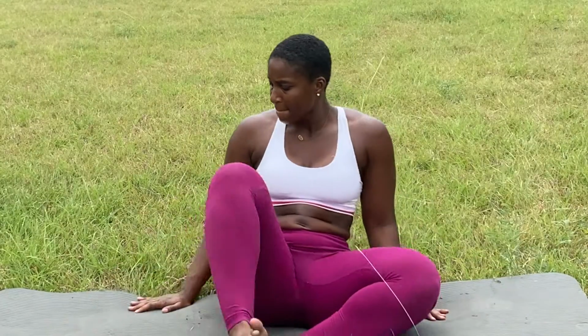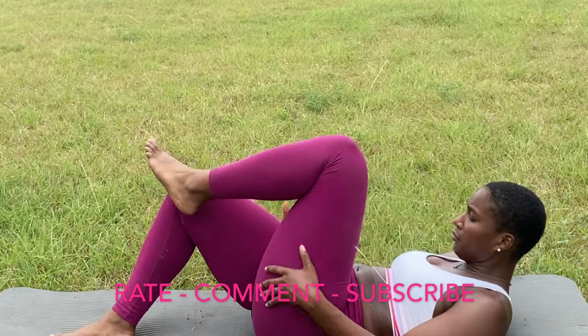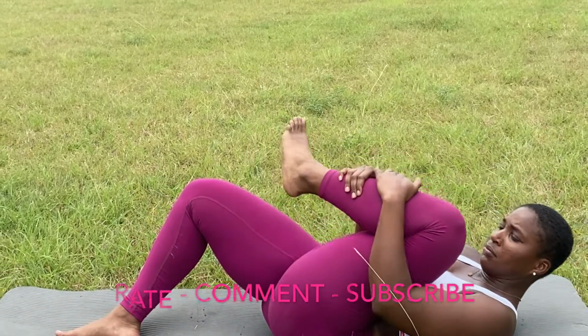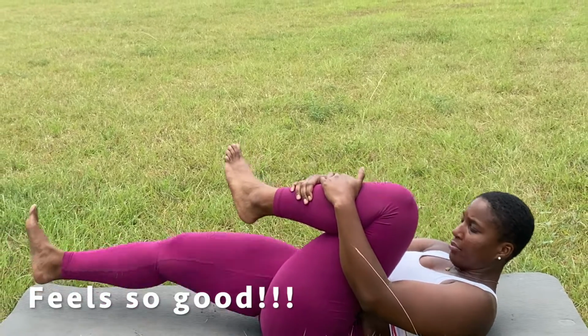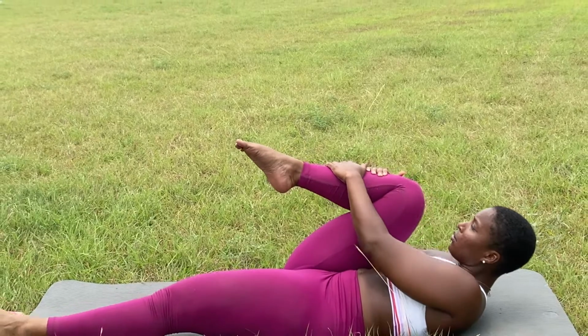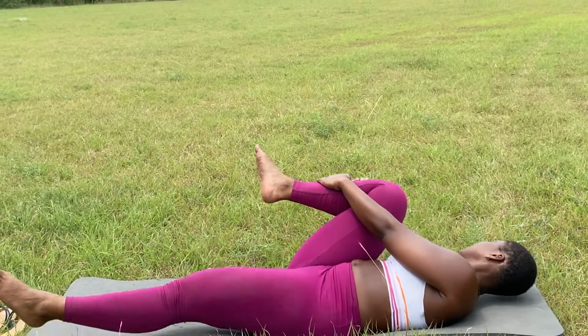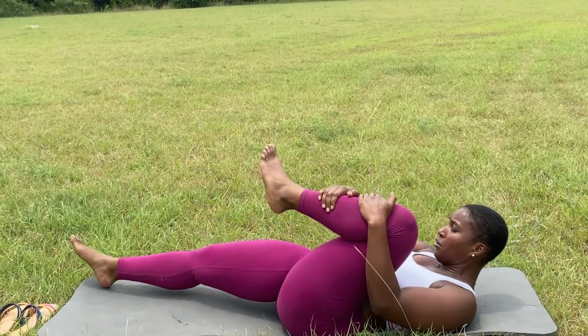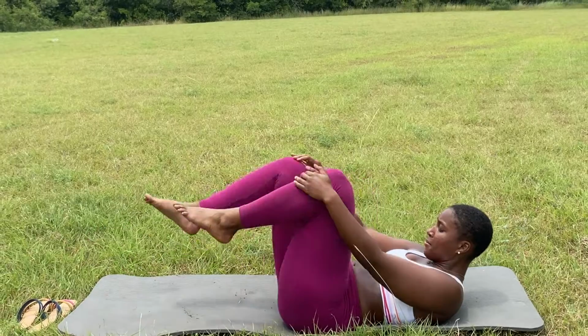You see me laying to transition down. Another thing I would do in dance to just really stretch out the legs and really stretch the hamstring, that buttocks muscle there, the glutes, just rolling from side to side, getting a good stretch. Laying flat on the back and pulling my knee towards me to really open up my hip area.